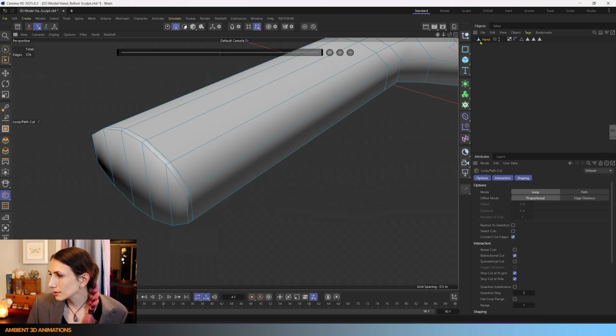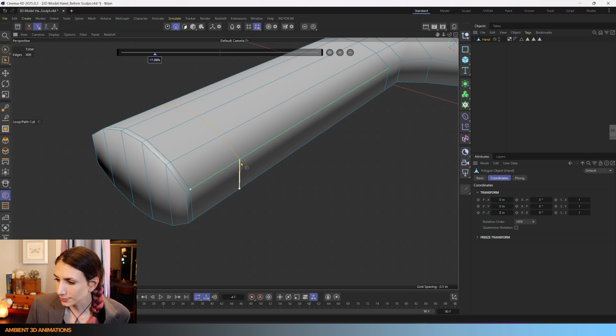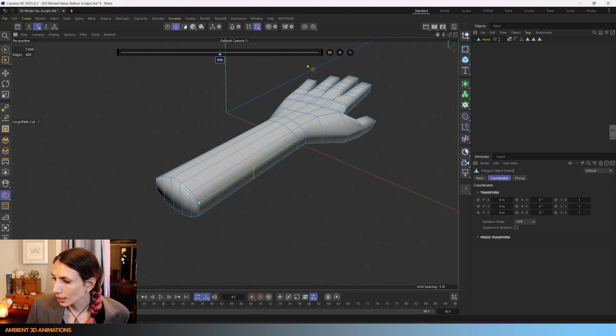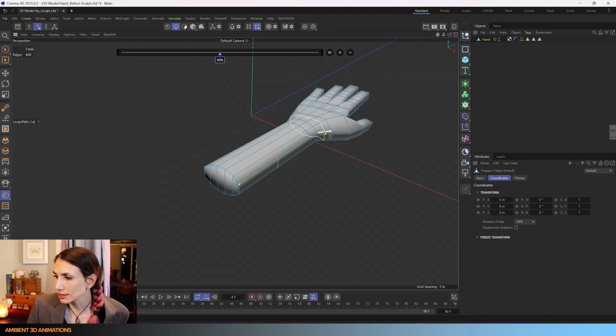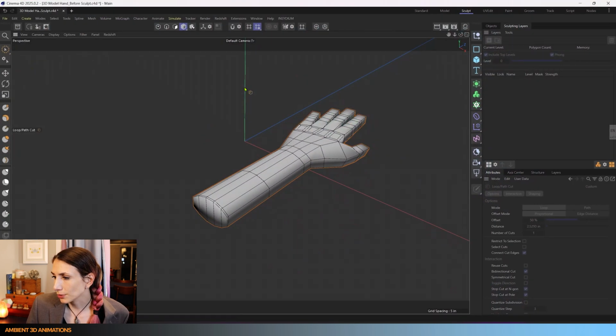I might, just to be safe, add another loop right over here, or even in the middle of here. So I'll hold down Shift so that we can snap to the middle and add a loop in the center. And while we're subdividing that, that'll just give us some more detail to work with here. That isn't really needed for rigging it, but it'll be nice while we're sculpting. So we have that in there, and let's switch over to our sculpting mode.